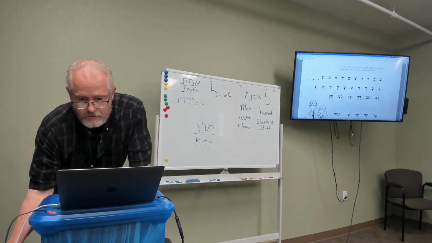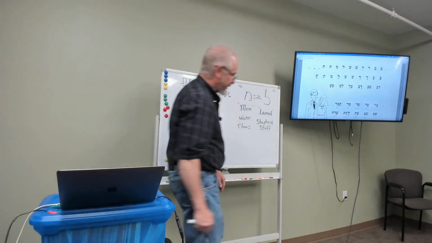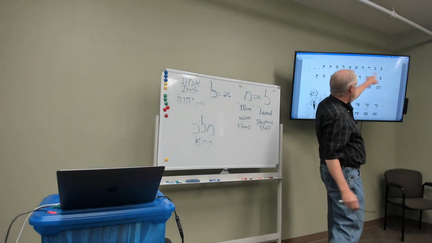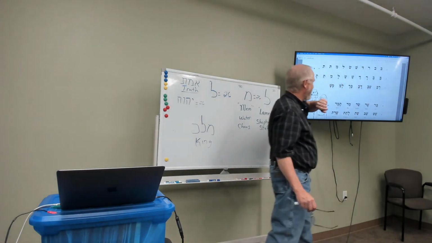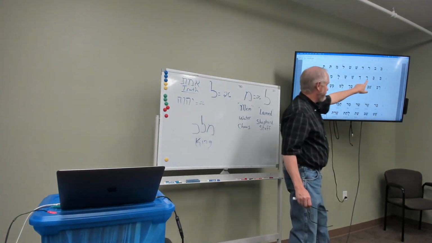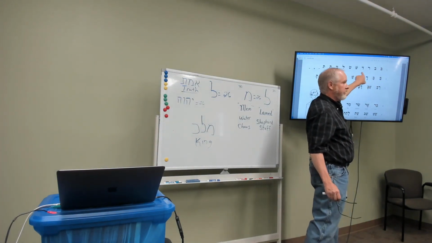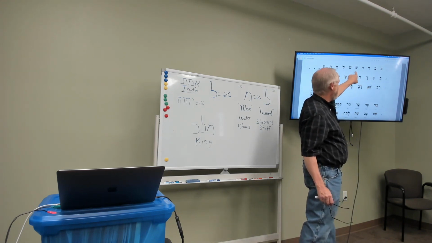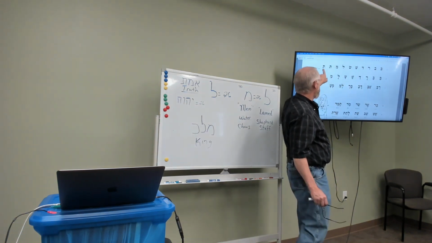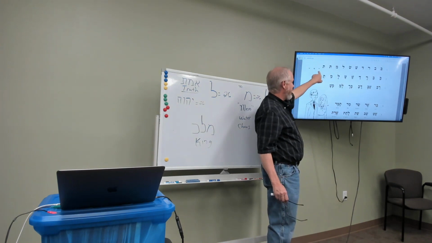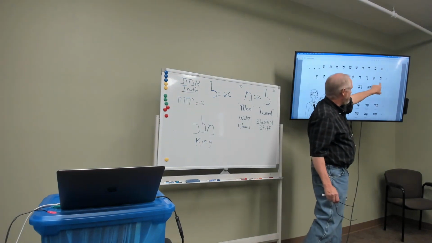So let's go. Start at the top. We're just going to say the name of the letter, and then if we get to the vowels, you can say the vowels until we get obviously into the sounds. So let's start here. So this is bet. Beautiful. Okay, let's go to the next one.